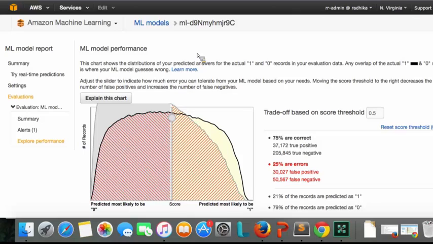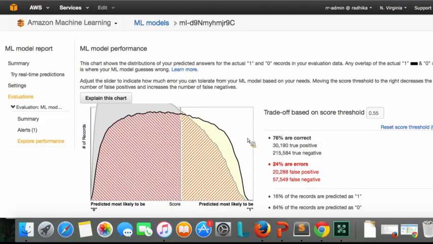Now this is a binary classification model in which there are bound to be some errors. The errors typically fall into two types, false positive or false negative. If you're considering flight delays, a false positive refers to flights that are not delayed but reported as delayed. False negative errors apply to flights that are delayed but are not reported as delayed. As you can tell, the cost of a false positive is higher here because the flight is not delayed but yet reported as delayed, and I might end up missing my flight. So machine learning allows you to minimize the false positive in your input data by simply adjusting the slider to see how much errors you can tolerate.